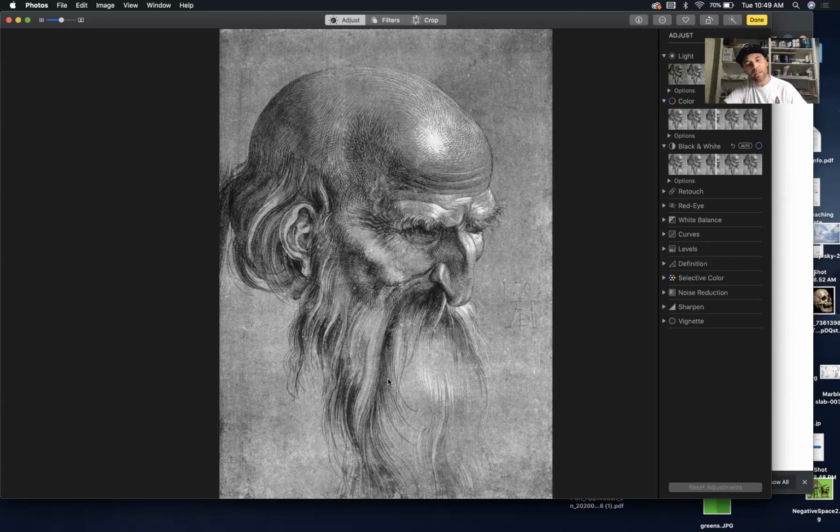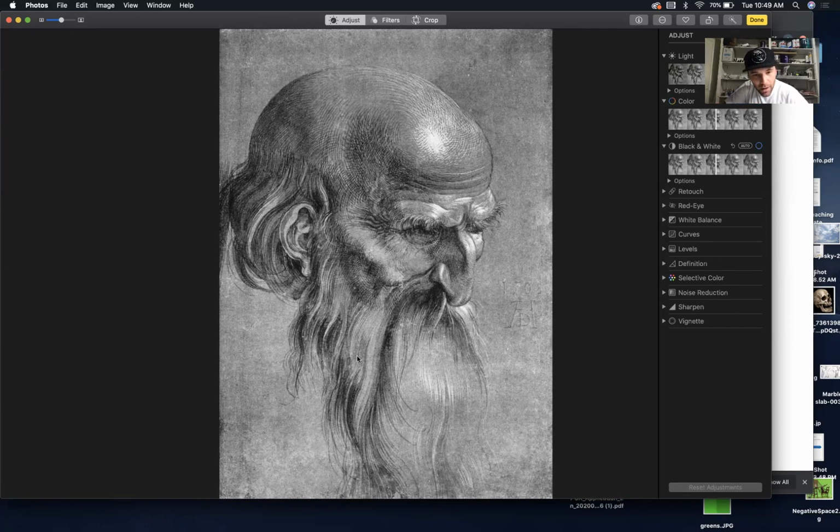But one of the things that's interesting and a good example in this drawing is just drawing hair. Drawing anything, like if you're drawing someone's hair, or you're drawing a tree, how many leaves are on a tree? 1 million? I don't know, a lot of leaves. And how many hairs are on all of our heads? A lot. So you can't go in and draw every single hair. It's just not possible. It would look like a little child's drawing with little hairs poking up. But if you create value and then various types of mark making, you can give this illusion of hair.